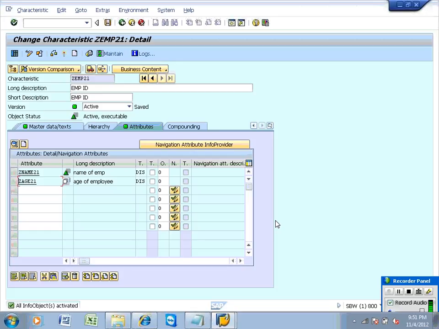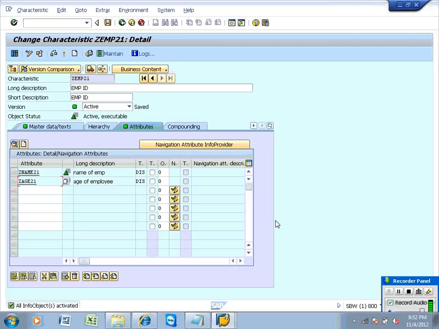Again, if you want to see that information, you can, but in real time, why they kept this option: the only reason is, info object is the smallest element in BW. Just like in a database, your data field is the smallest element to hold single data information, in the same way info object is the smallest element to hold data in BW. It might be very much dependent on other objects, as well as used in different places. To know all these dependencies, we have that kind of option.